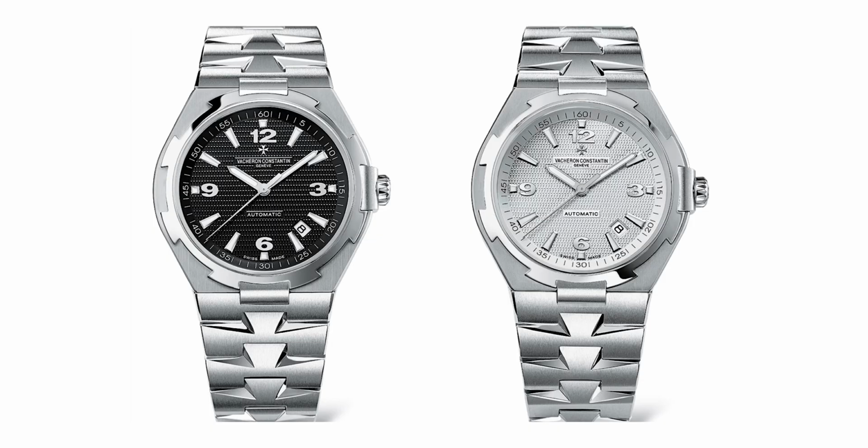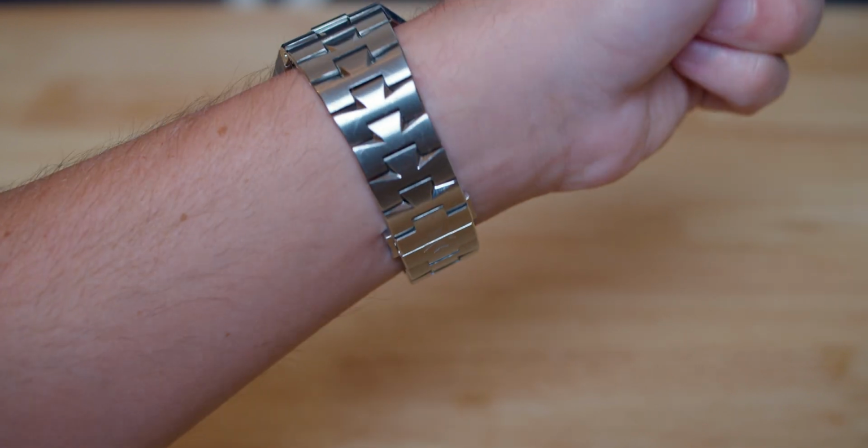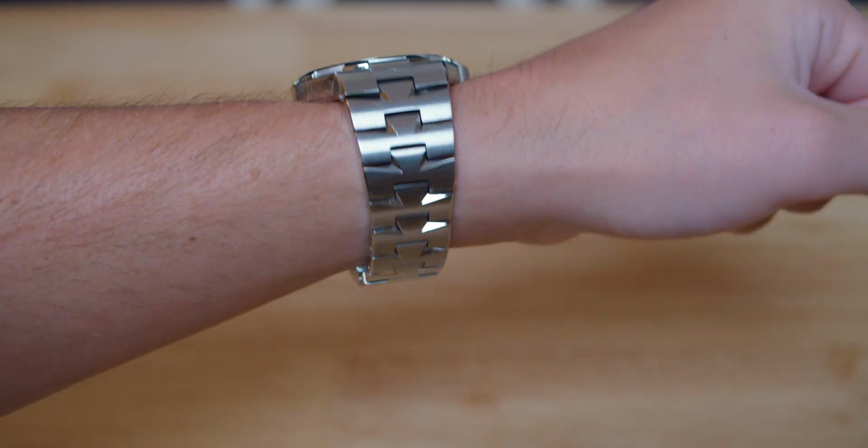So without further ado, the first watch we're going to talk about is a Vacheron Constantin Overseas Generation 2, which is actually on my wrist, a recent addition to my personal collection, the black dial version of the Gen 2 Vacheron Overseas. Now, Holy Trinity brand, very well respected brand, but the thing about this particular watch is it's about 42 millimeters in size, and so for a watch that's a stainless steel integrated lug design sport watch, this can seem overbearing. It can seem far too large for most people unless you just like to wear a much bigger watch. But interestingly enough, what surprises people about this watch, it's not necessarily the quality, the fit, or the finish, even though I think that is such a great selling point.